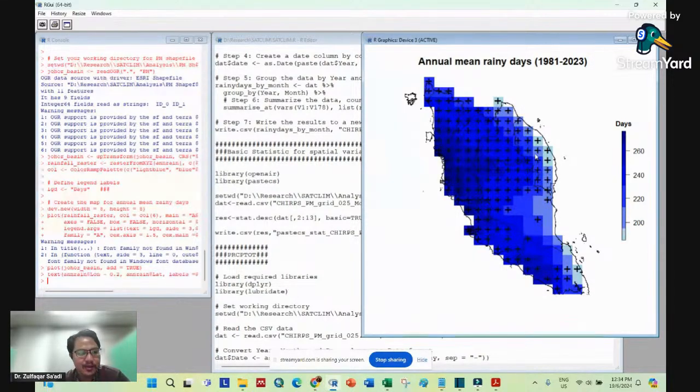Sometimes people confuse spatial mapping and trend mapping. Trend shows how it changed historically. Spatial mapping shows where rainy days are higher, especially historically. So the trend tells you whether that area will become more rainy or not. That is the question. In the west coast, there are more rainy days. In the east coast, there will also be more rainy days in the upper half of Peninsular Malaysia.